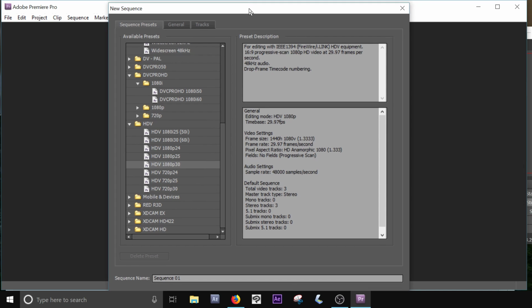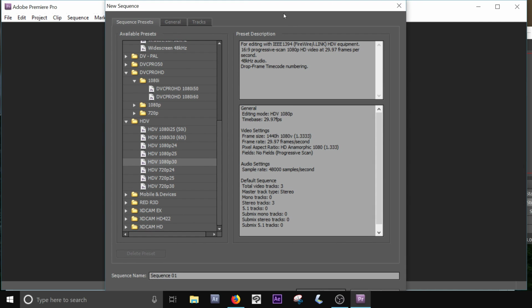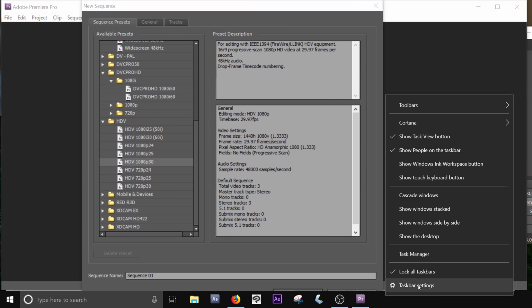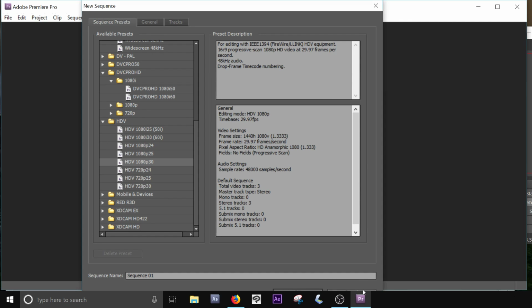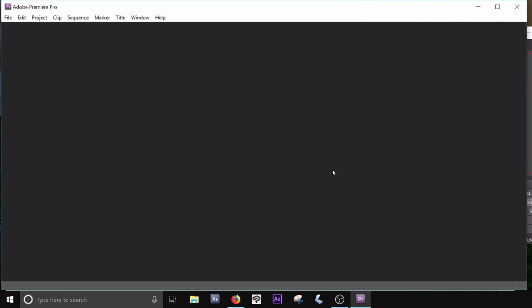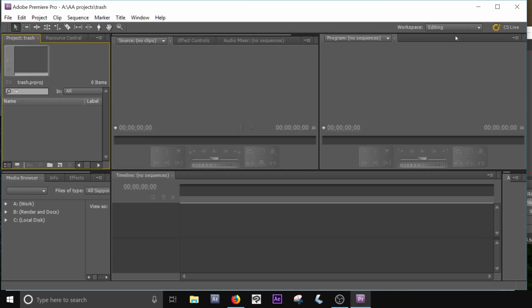So after going over all of that, we're just going to cancel this. You can't see here. Let me hide my... I'm going to actually cancel this. You can't see this because I've zoomed in a little bit here. But we're going to cancel that. We don't actually need to save a sequence because we're going to let the video do the work.